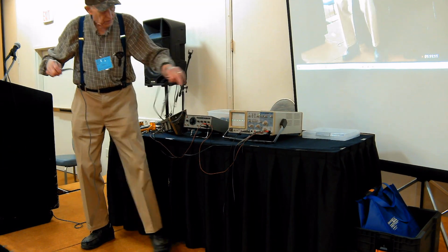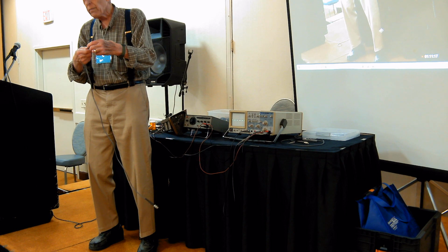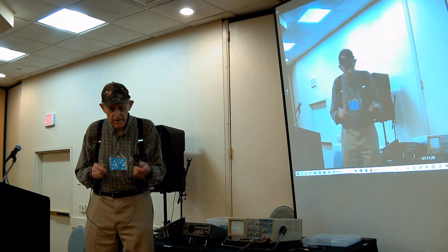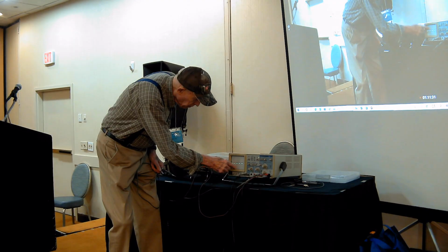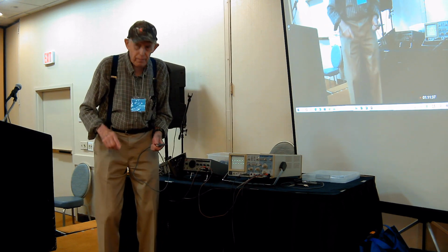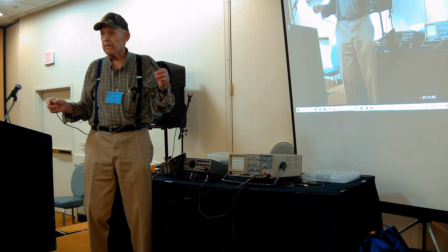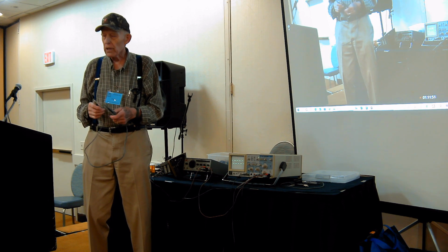Tektronix probes almost always adjust right at this base here. This thing unscrews and rotates, and then you tighten it back up. And when you use this probe, you'll see these are rounded on the corners, or there are sharp spikes on the corners. So they won't be square waves. They'll be either with a spike on top, or they'll be rounded. If they're rounded, then they're not passing the high frequencies. And if they have a spike on top, they're not passing the low frequencies evenly.